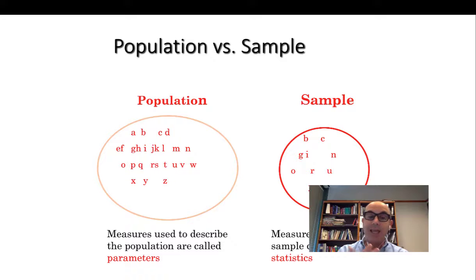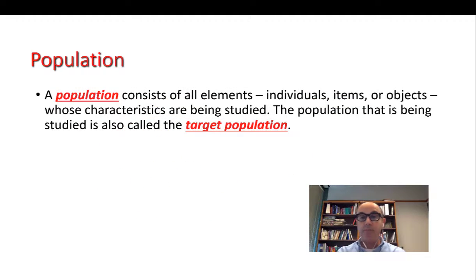The population is the entire population. Example, when we go to vote it is usually the entire population, and nowadays every month they take a sample to show how popular our president is. This is a sample, it's not the population. What counts at the end of the day is the entire population, but a sample is a way for us to predict about the population. So the population consists of all the elements in this type of group, individual items or objects that we are trying to study.